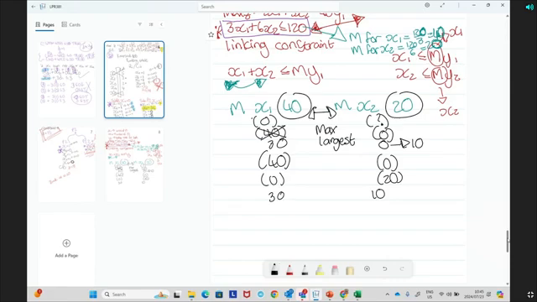Y1 should not be 0 if you have your linking constraint. If you don't have your linking constraint, then it will be 0. But you need this linking constraint to make it a 1. So if I now go and say, let's say x1 is 0 plus 0 less than or equal to 40, because we're going to write it as x1 plus x2 less than or equal to 40 y1.